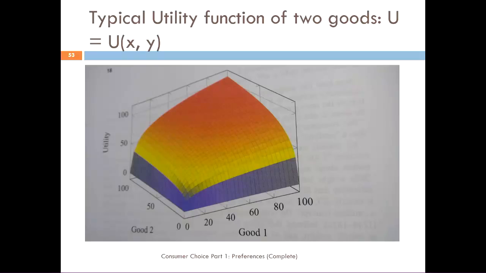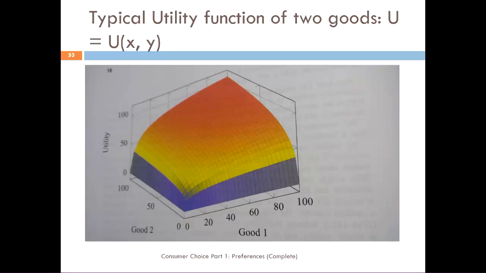The other thing you can see is this is a concave function. Take any 2 points on this function, draw a straight line between them, and can you see that they're going to be below the function? So that's what makes this a concave function in 2 dimensions, rather than just the 1 dimension that I did on the notebook. So this utility function, in fact, is strictly concave, which is a typical one that we're going to use. More is better, so it's going up, and it's concave, so if you take any 2 points, any 2 utilities, draw a straight line between them, then the line is going to lie underneath this utility function. So that's strictly concave.